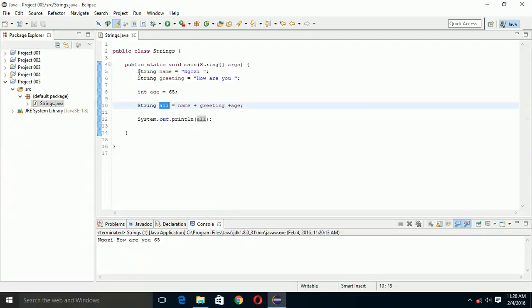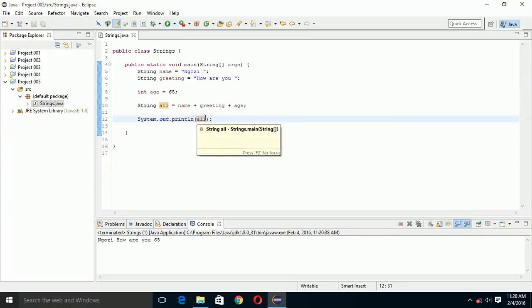So what I did here is this is variable number 1, name, variable number 2, greeting, and variable number 3, age. So I've concatenated, I've merged these three variables using the plus sign. This is just what concatenation means in Java. Now if I print this, it's going to show me this.